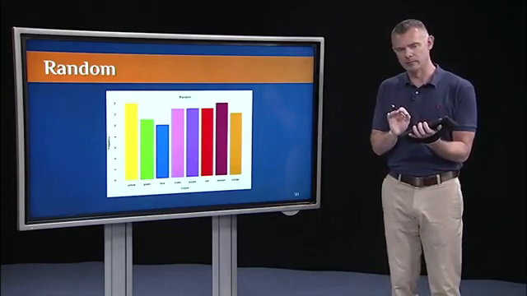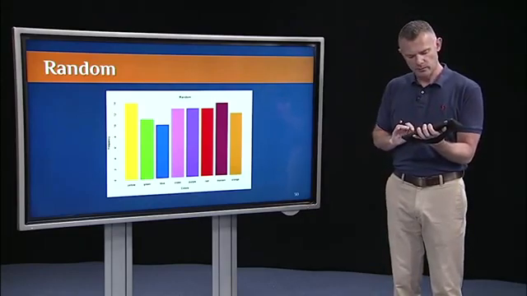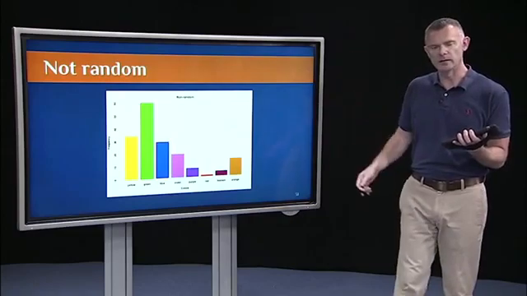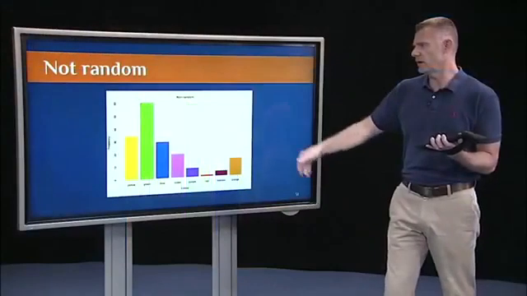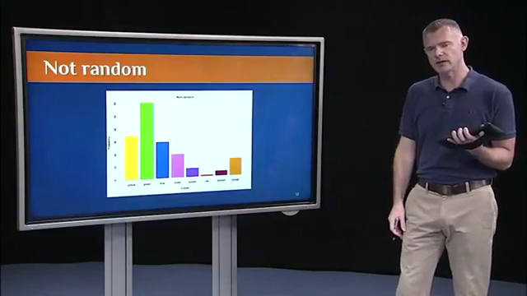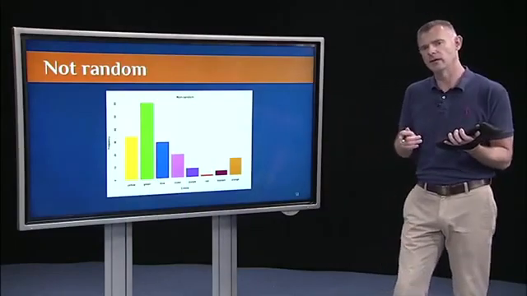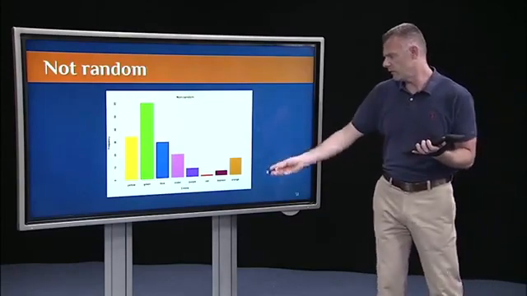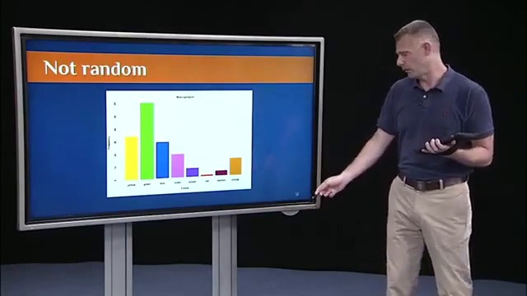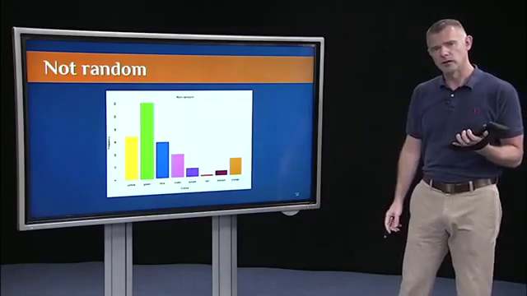What would a non-random sample look like? Well, it might look something like this. Say the wheel was biased so that it was heavier on the yellow and green portion, so that it would fall there more often than not. Then we might get lots and lots of cases where it falls on the green slice of the pie or on the yellow slice of the pie. And very, very rarely might it fall on the red or the purple slices.